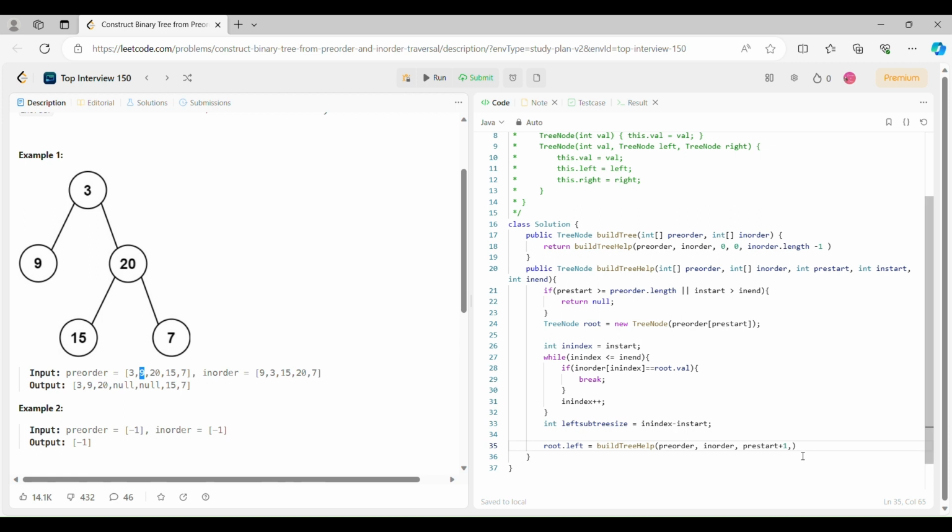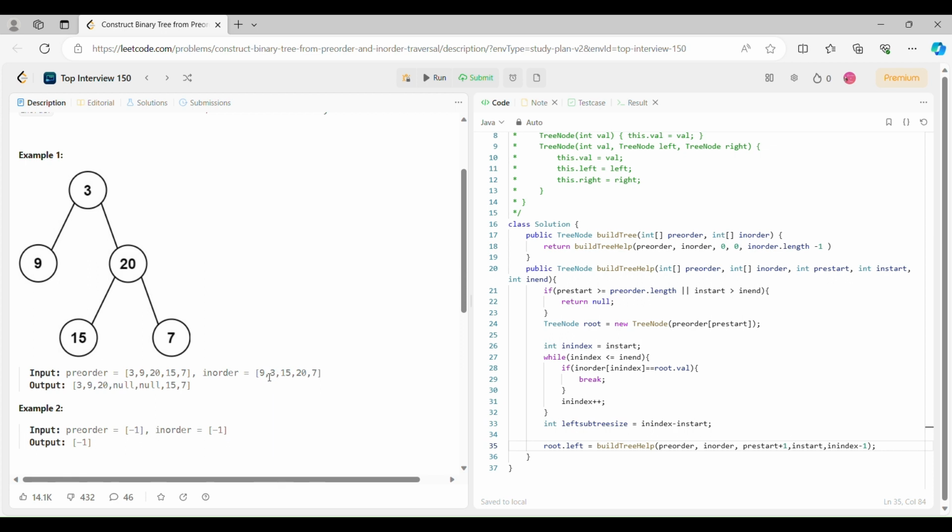Again we are going to start from 0 only for the left values, inStart, and now inIndex. Now I'm going to get the values till here only, and our inIndex is this one, this 3, and I want to take the values till here only for the left subtree. So for the left subtree this will become my inEnd position. For inEnd I am going to write nothing but inIndex - 1. I hope that you guys are able to understand this. So I pass preStart + 1, and I want to take the root.left values. This was the root, and now I want to take these values. So I am going to start from here only, and from one step before this root index.